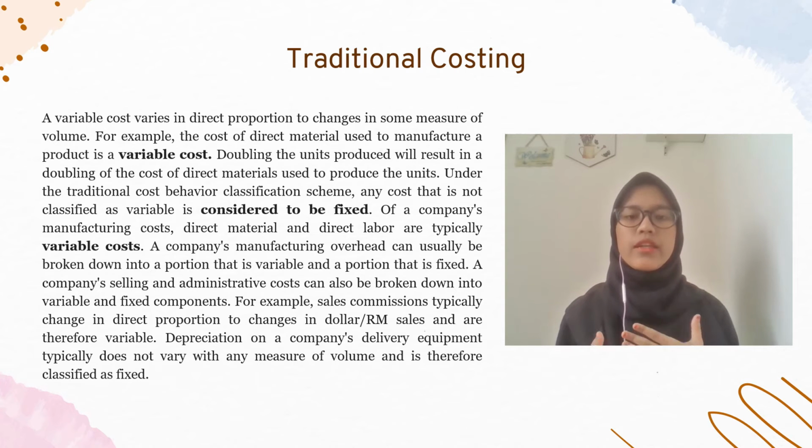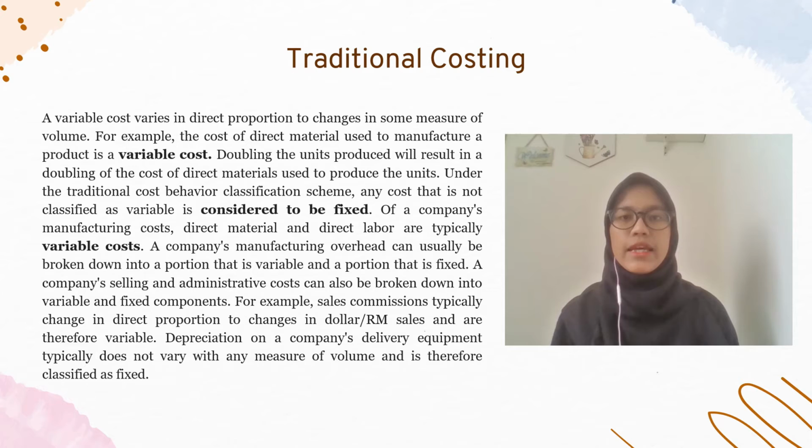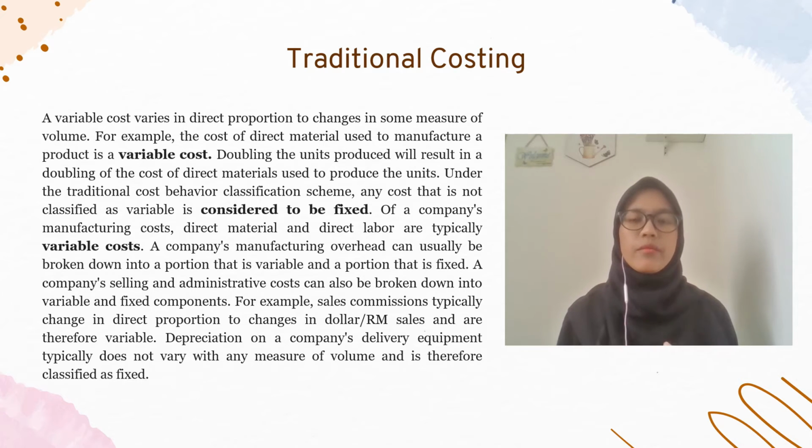So why are direct material and direct labor variable costs? Because let's say that for this year, we need more direct material. When we add more direct material, we need more hours of labor. But the next year, we need less direct material, so we need to cut the employees' hours. So there is no fixed amount in the direct material and the direct labor. That's why it's considered a variable cost.